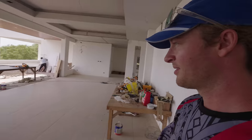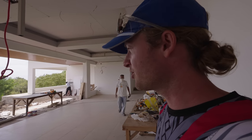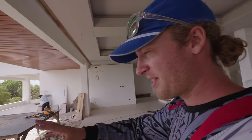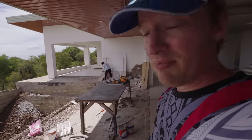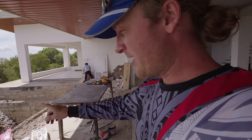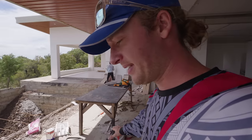So the main reason why we haven't done the porch area yet is that we want to do the swimming pool steeling and cementing first, because when we do that, there's going to be a lot of cement, mud, dirty stuff around here, and we don't want to damage any of the tiles if that was already in place. But we will do the pool first. And then, once the major part of that is done, the cement work, then we can do the tiling here.